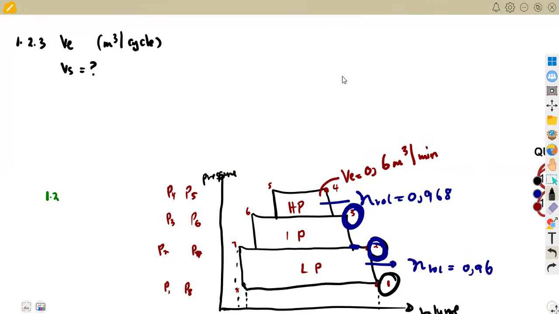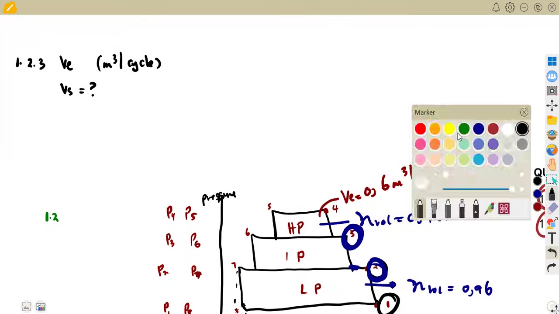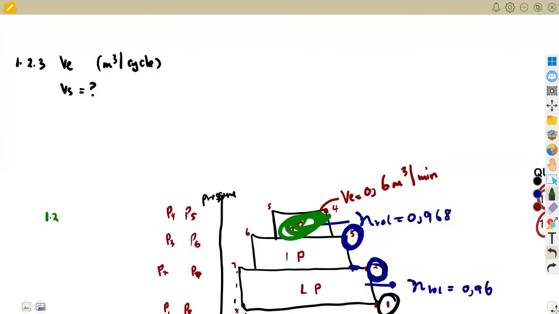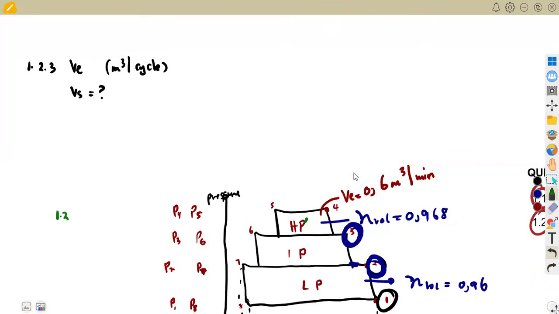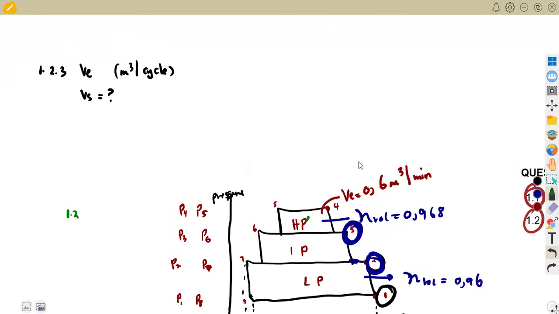All right. So someone will be asking, why are they saying calculate the effective volume while the effective volume is there? Yes, it's there. This one, we can see it. But is it per cycle? No, it's not per cycle. Our effective volume, yes, we are given there. We can see properly. This is our effective volume. We are given it for the high pressure, isn't it? We have them. But it's in cubic meters per minute. Take note. So we have the effective volume as 0.6 cubic meters per minute.